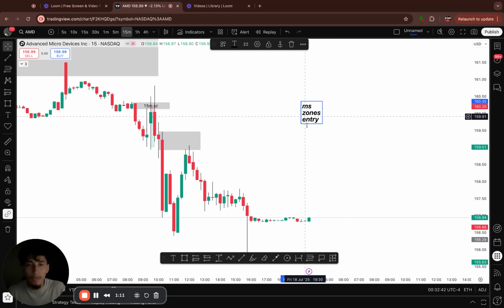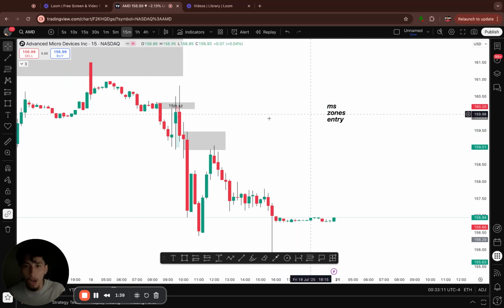So before I even get into the confirmation entry model, we have to understand one thing: structure has to be on my side, trending in the direction that I want it to, or I have to understand what direction the market is trending in if I want to enter any trade. If I don't understand what direction structure is going in, then it's already messed up. So that's number one.